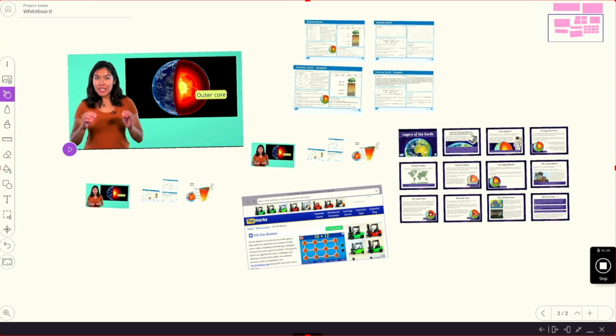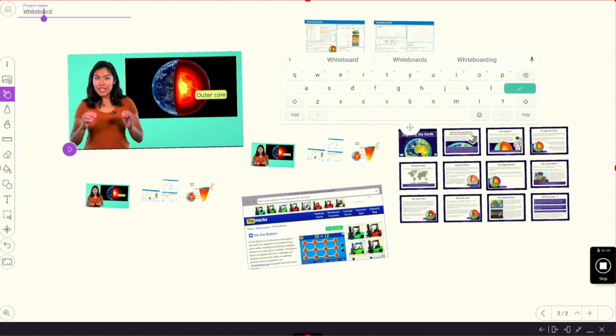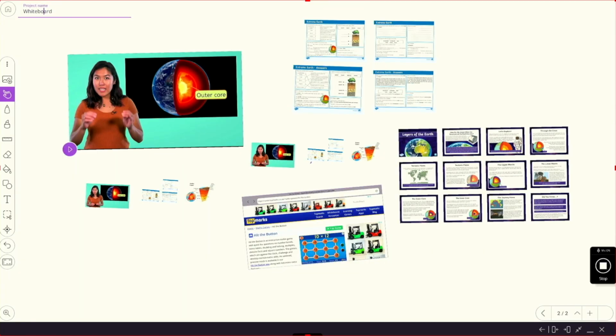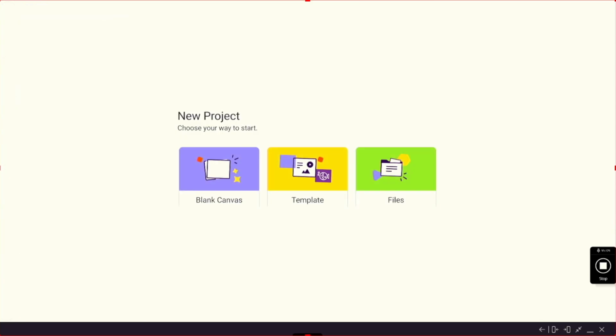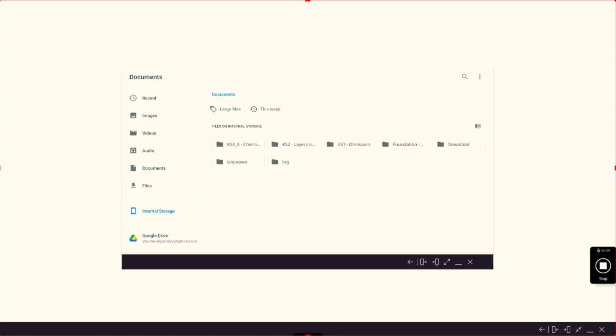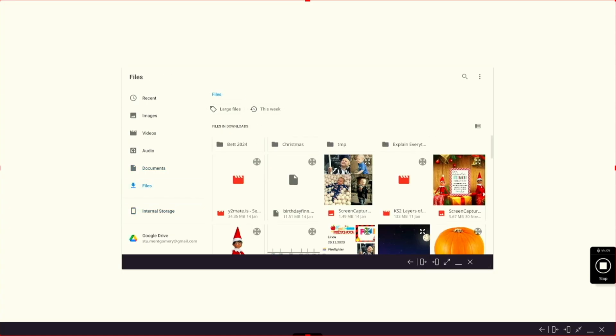So there's a lot of media that I've collated and put in here, and really significantly, I can do that at home as well. So let's do that. Let's come out of this. So we could save this if we want to, we're not going to. We're going to press the home screen, we're going to go to discard, and we're going to bring us back to our screen that lets us choose things, and we're going to go to files, and we're going to open up an existing item. So let's go back here. I happen to have one just here, so back into here, there we go.